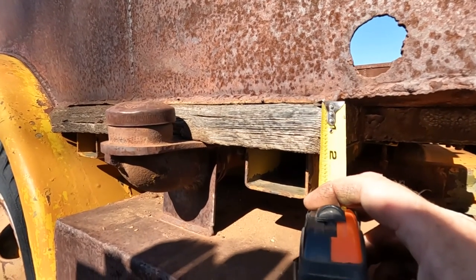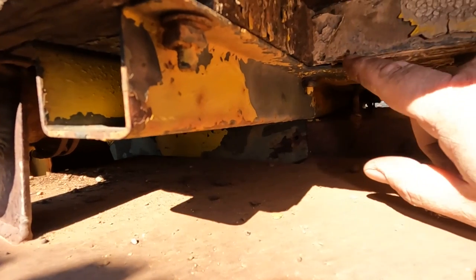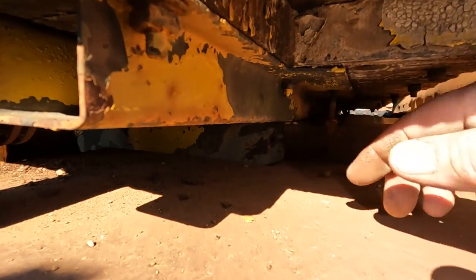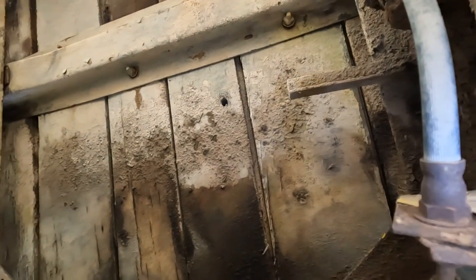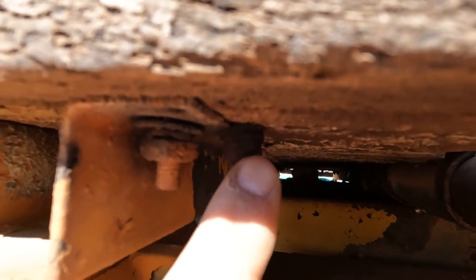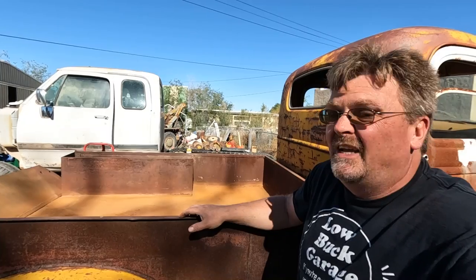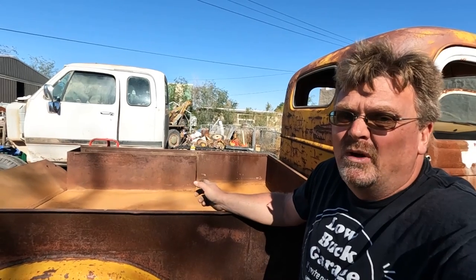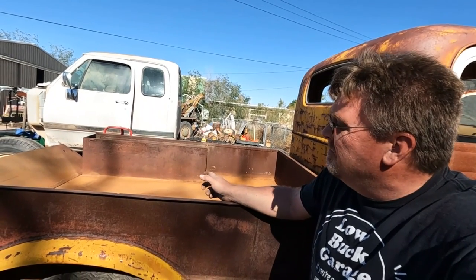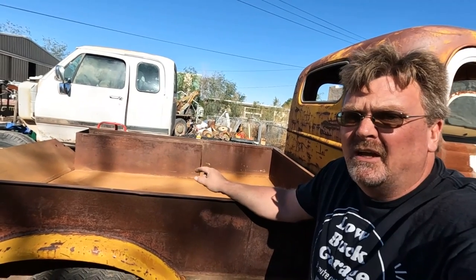I just noticed this. This wood is actually 2 inches thick. And it's nice tongue and groove stuff. It looks like it goes all the way under. Let's take a look under here. Looks like that wood goes all the way across. It looks like these channels originally held a wooden flatbed, and then someone bolted the steel floor to that. That kind of intrigues me. I kind of like the idea of the wooden flatbed. But this steel one's on here for now, so I'll work with this. But I know it's under there, so that's a possibility.